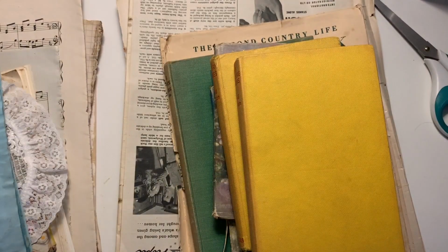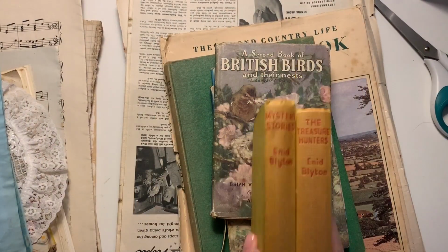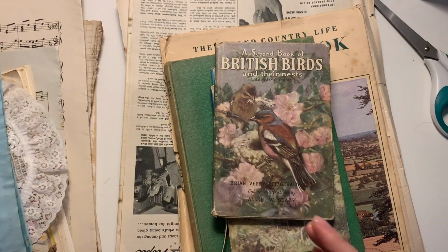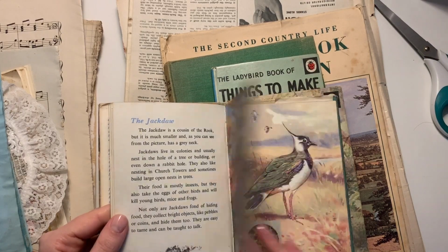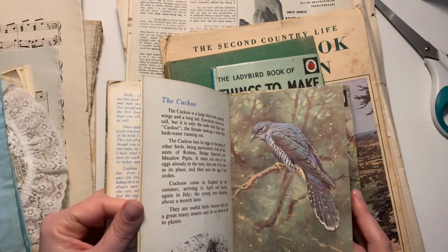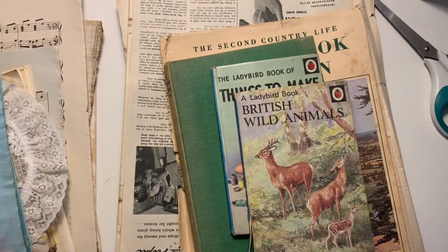And I'll show you how I use this that I've just kind of broken apart out of an Edith Holden book, and here's just a few other bits. The British birds and the things to make these smaller books, I'm looking through for the images I want. I'm literally setting the books aside next to me open on the pages that I want to use.